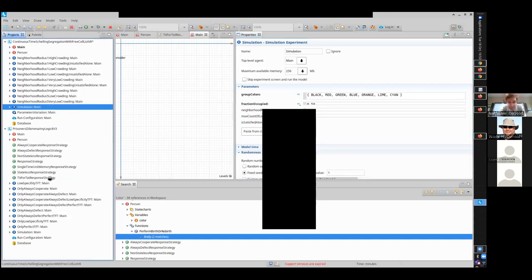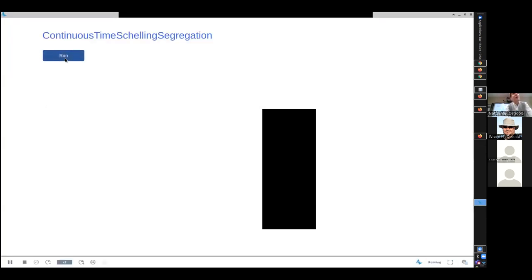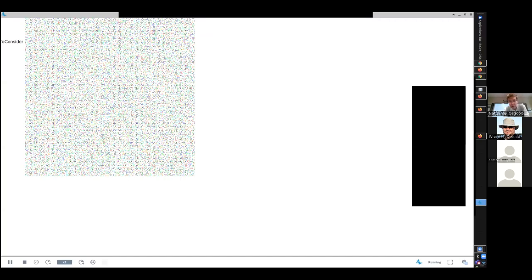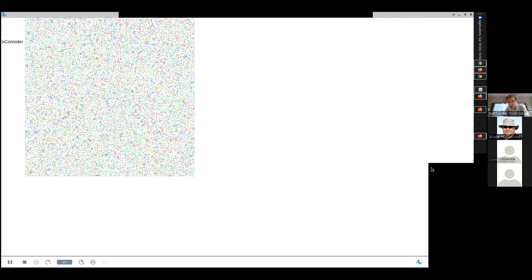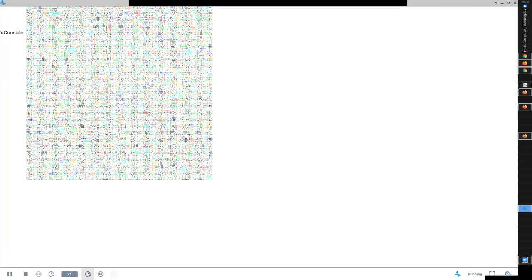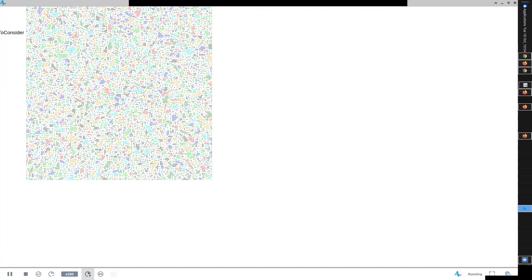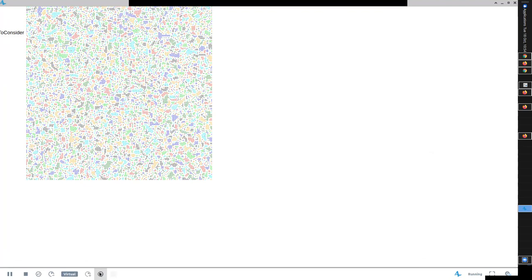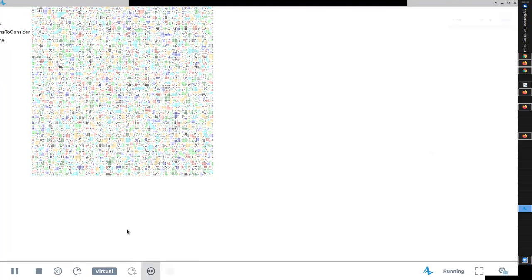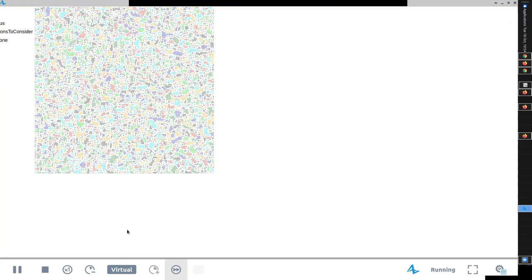And let's go run it here. That's my picture of people and so on, but I'll move it down here. Generally, I can see if people raise their hands. So I'm going to run this, and here we have the seven different groups, and there is assortment going on. People in these seven different groups are moving to be adjacent to others like them, and you can see these groups forming as well.